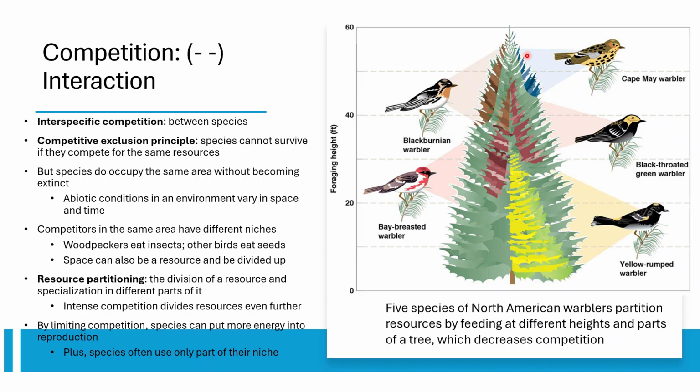We have an example here in the warblers, the North American warblers. You can have five or more different species of warblers that live on the same tree, but if you look carefully, each species will rely on specific resources. The resources can or cannot overlap, but the species try to avoid having to compete for the same resource.